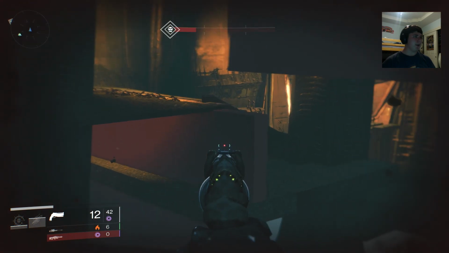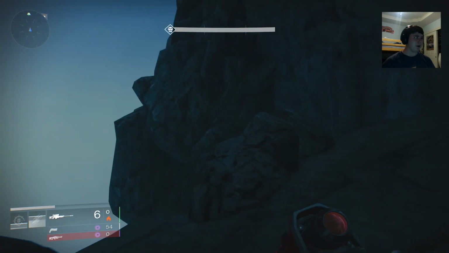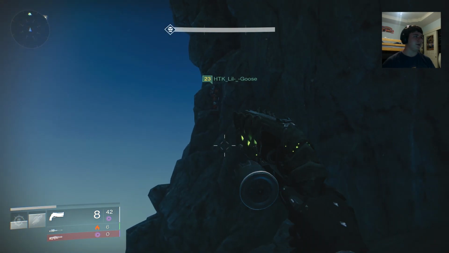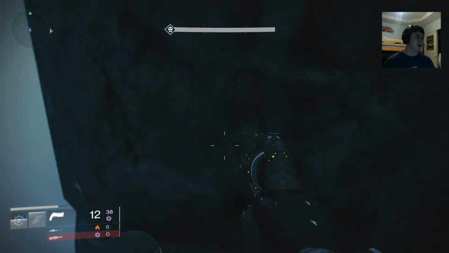So now that you've made it, you've sort of made it out of the map. Now you're on the outside of the map, and somehow you are not forced to turn back for whatever reason. Alright. So what you're going to do is jump onto this ledge right here.